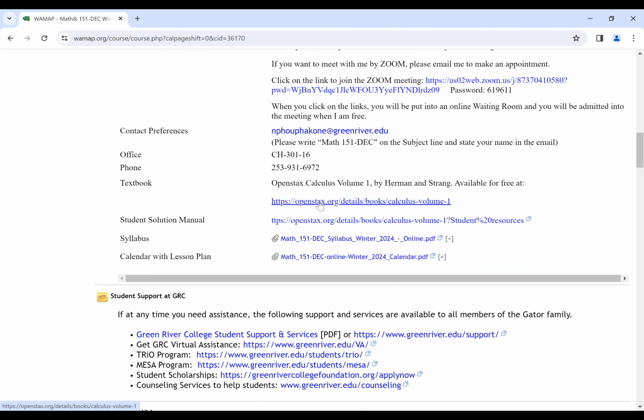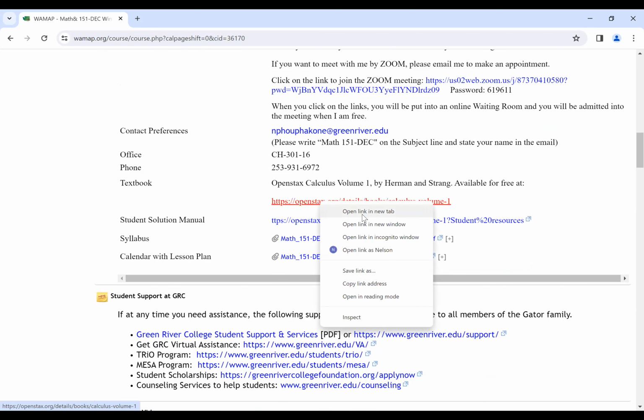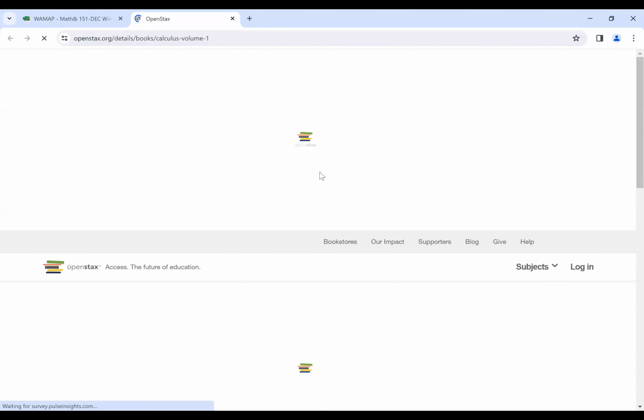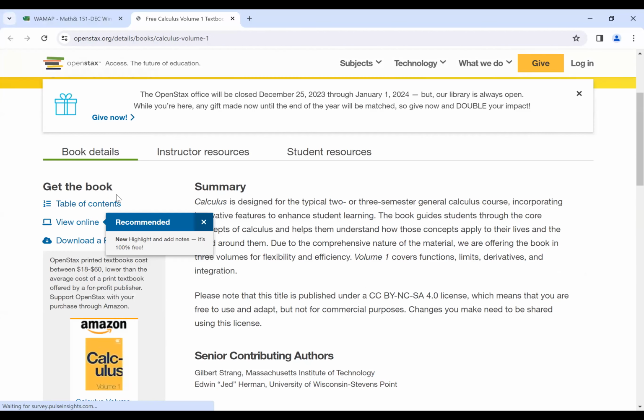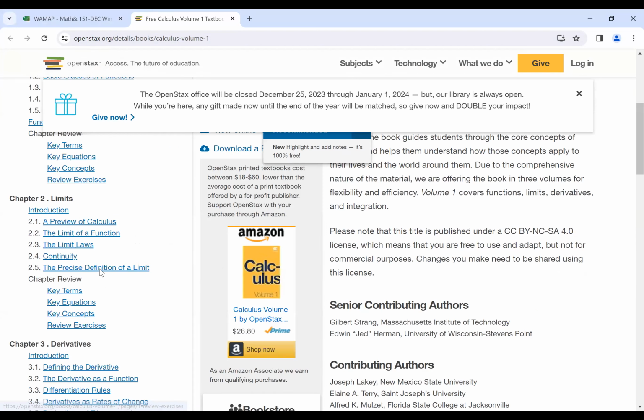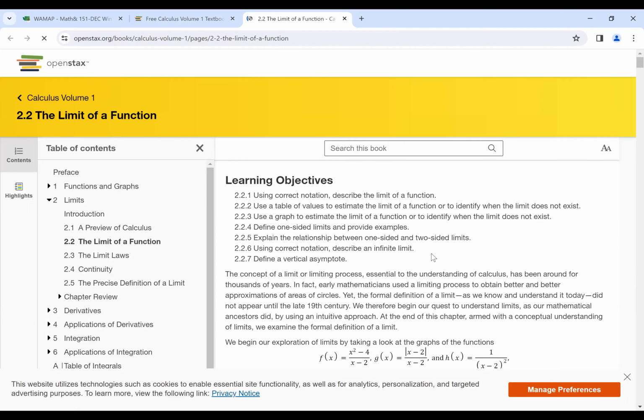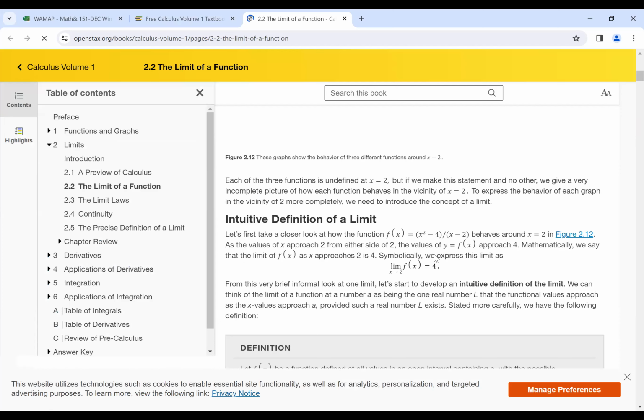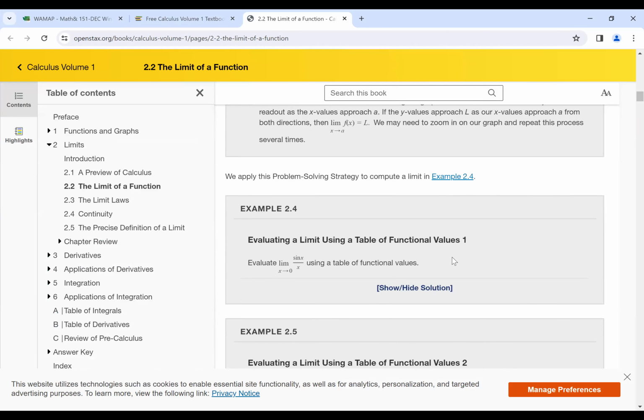You could purchase the textbook from the bookstore, or if you like, you could read the textbook online. What you need to do is just click on the link, and then it will open the textbook in the content. The first section that I'm going to introduce is the limit of a function. Click on this. Now you will see that here is your textbook.